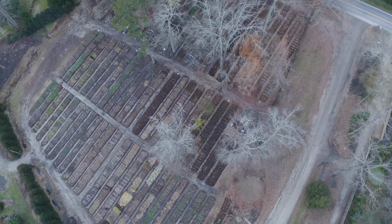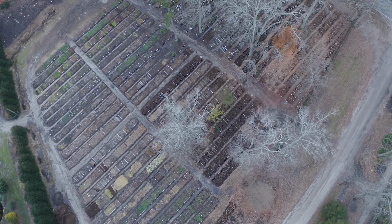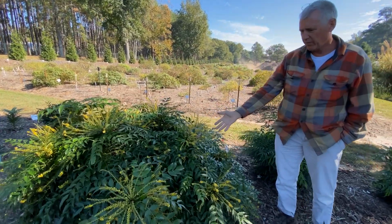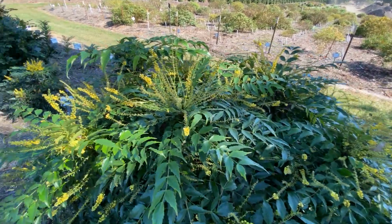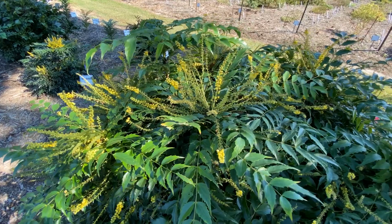About 5 years ago, we began looking at how we would pass the gardens on, how we would keep this alive, because we're getting on up in years. We have gifted the entire property, everything we own, to NC State. We'll have lifetime rights, so we'll be here till we fall over and they wheel us out here in a wheelchair and then dump us in the garden as ashes. And so it's now, we're in the process of a transition.